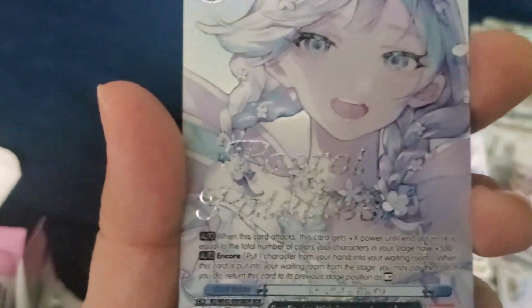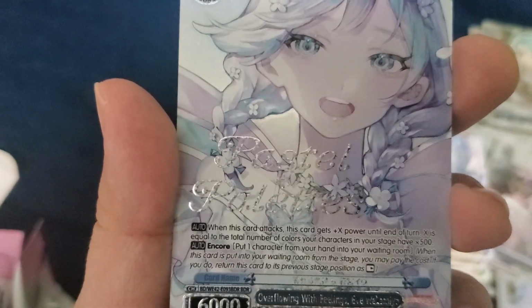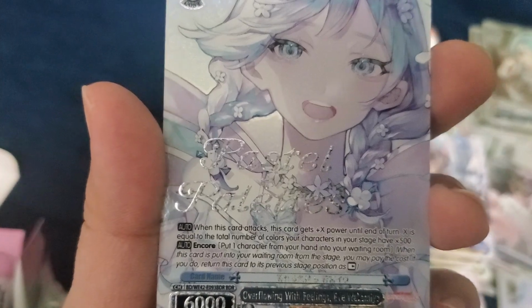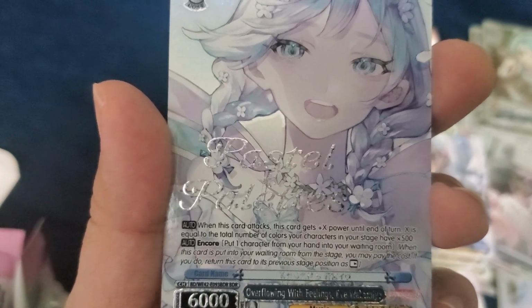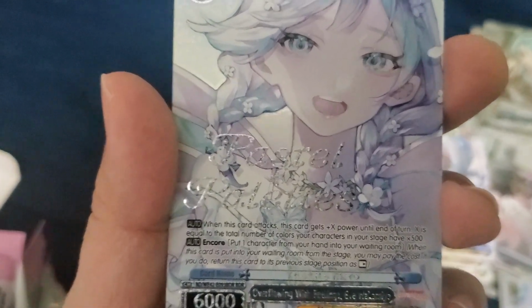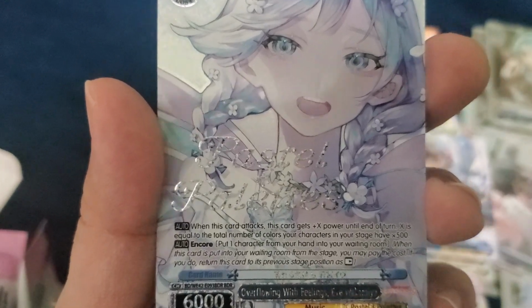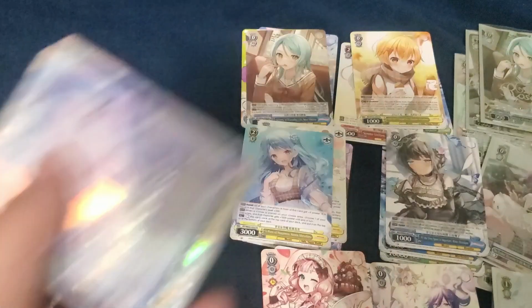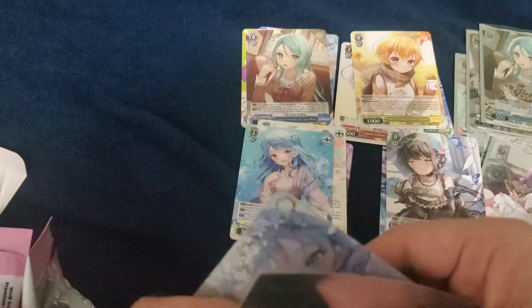Pastel*Palettes character, okay. On attack, plus 500 power times the number of colors you have on stage, and then hand Encore. Oh, I was supposed to sleeve this.